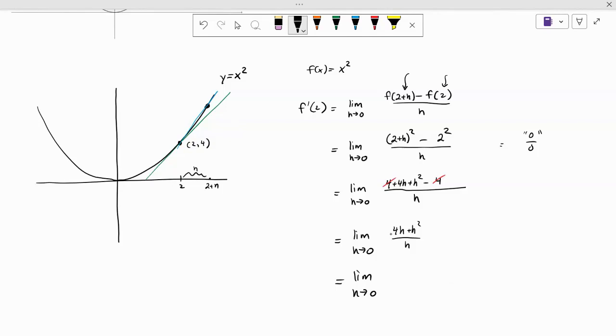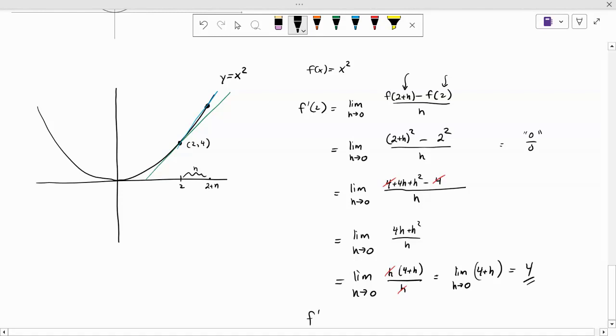So now, since all the constants are gone, all our terms have an h left in them. So you can factor out an h. And now, the pesky h in the denominator, which gave you this indeterminate form, will cancel with the h in the numerator. And you'll have a very easy limit to evaluate. Right? Let h go to 0, and you're left with 4. So you're going to find that f prime at 2, the slope of this tangent line, is 4.